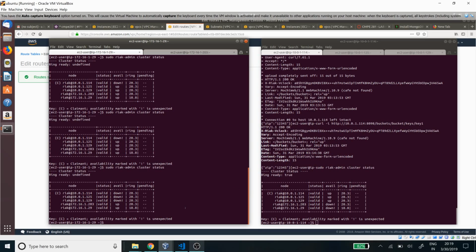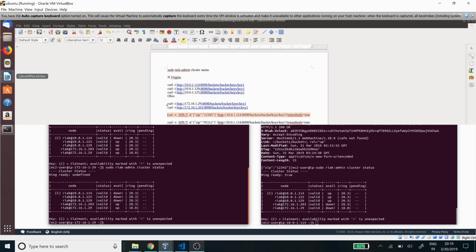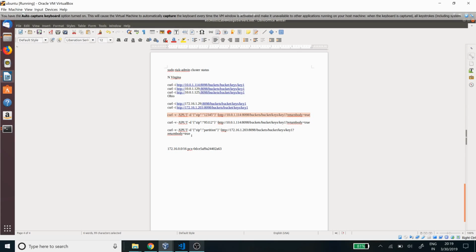Now all three nodes are down, and now we'll try to update the key value pair in the partitioned VPCs.